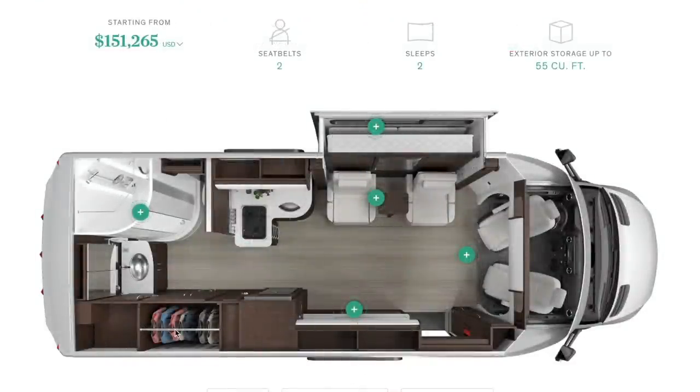The Murphy bed also has this storage and this large closet — the door slides right here, giving you a little bit more area to get ready in and just a little more room in the bathroom. Now, where does the con come in? As with the bigger bathroom, you have a smaller living space, and you've got to take that into account. How much time are you actually going to be spending in the bathroom? These showers are larger than the others, but still not giant. You're not going to want to take 20-minute showers — and if you're boondocking and water is an issue, you'll definitely be in there for about two seconds. Keep that in mind when you're thinking about whether this big bathroom is worth it.